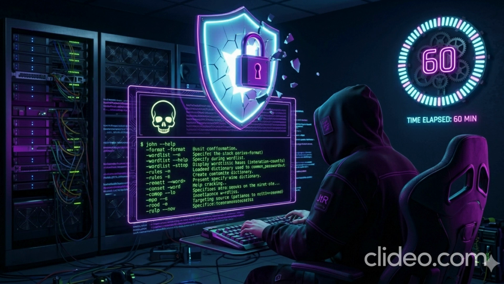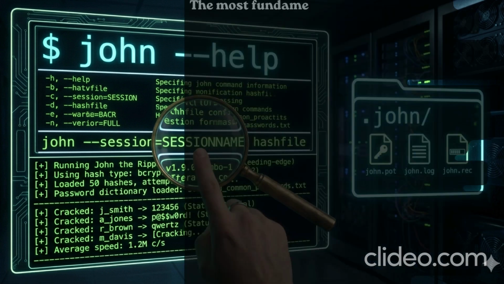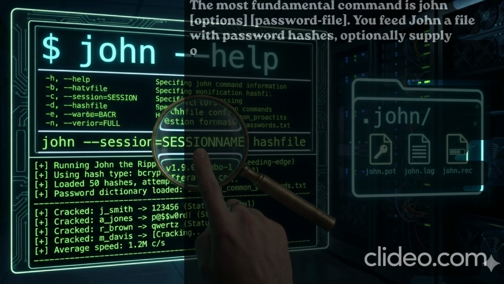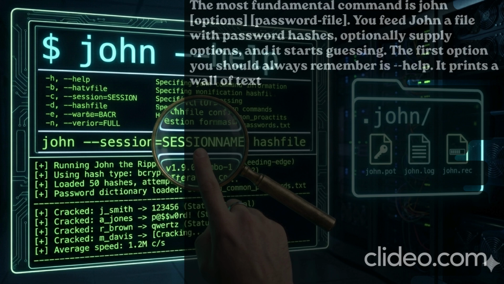Let's begin. The most fundamental command is john, options, and a password file. You feed John a file with password hashes, optionally supply options, and it starts guessing. The first option you should always remember is double hyphen help. It prints a wall of text, exactly what we are deconstructing today.